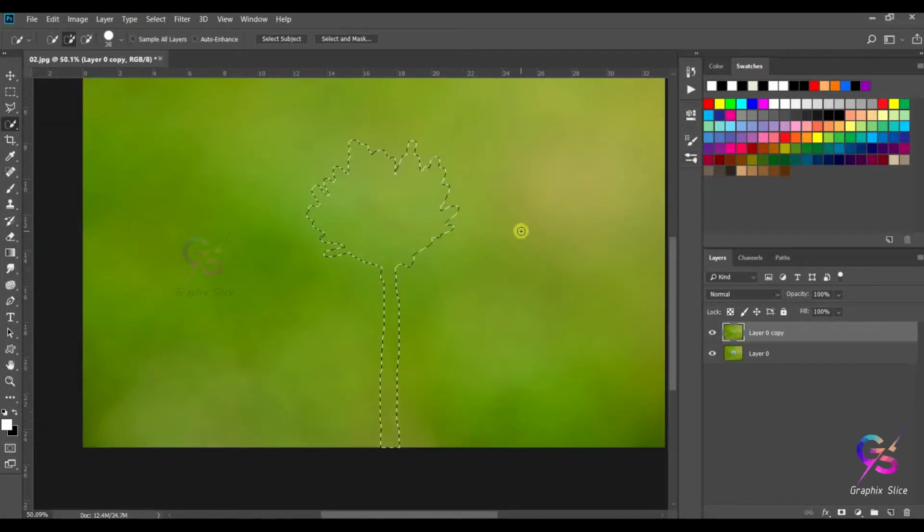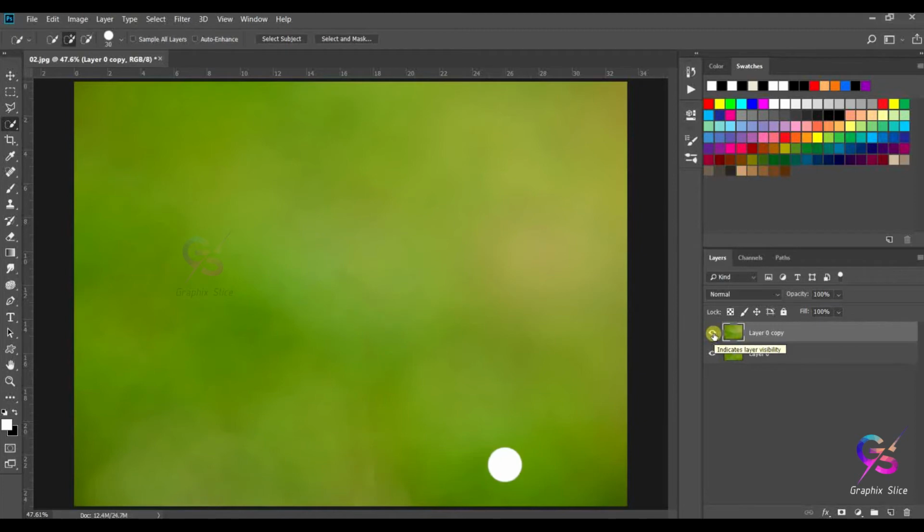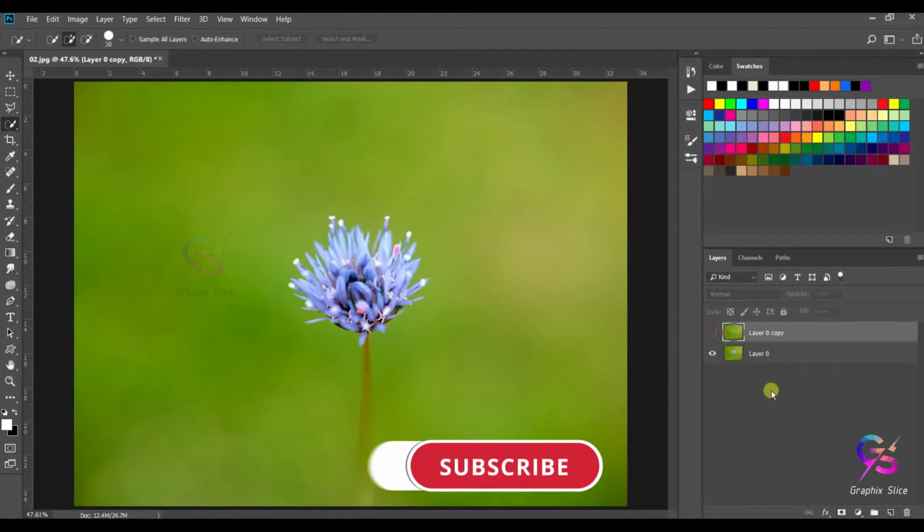See how simple it is to remove a thing. Just press Ctrl D to deselect. See, before and after. This is Content Aware Fill. Exactly within a minute you can remove the thing you want.